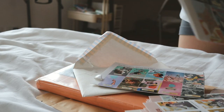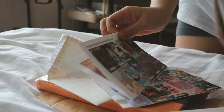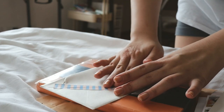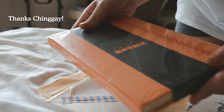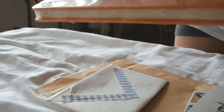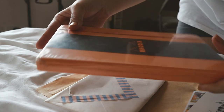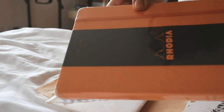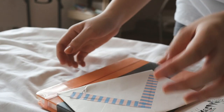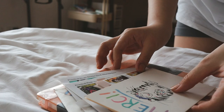So last night we were having a random stationery update chat, me and Chingay, and it came to the topic of notebooks, and so she sent me her spare Rhodia notebook, which I've never tried because I've never tried Rhodia. It's also fountain pen friendly, and it's in this nice yellowish orange color, which is totally right up my alley, so Chingay sent her spare copy to me. Thanks, Chingay. And I'm going to be making her inks in a moment, so I'm going to show you what that looks like.